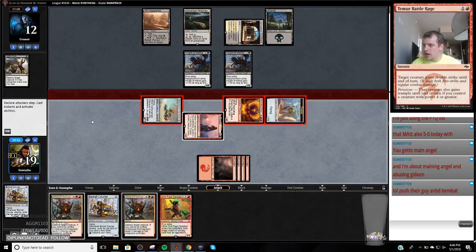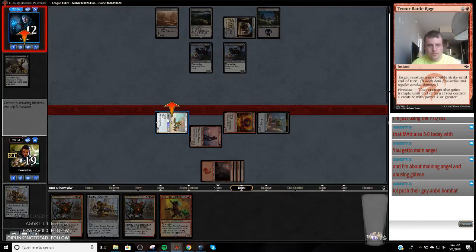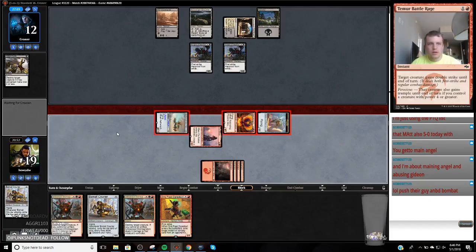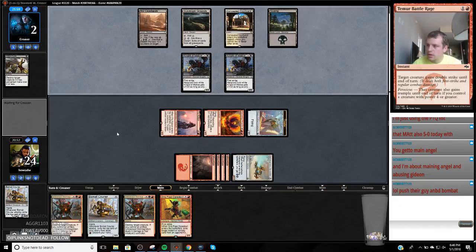I will push their guy. You would push the guy in Bomat. I think I want to get in a big lifelink shot here, because now all my flyers are lethal. This is what the Dire Fleet Daredevil's for. I guess the Daredevil's much better against this version of the deck, right, Johnny?